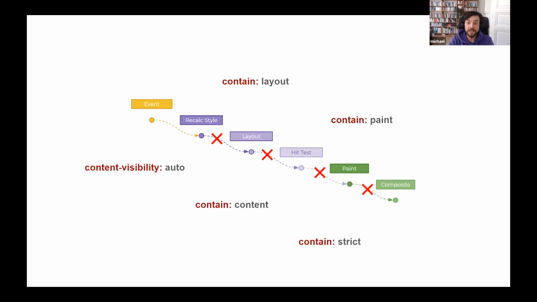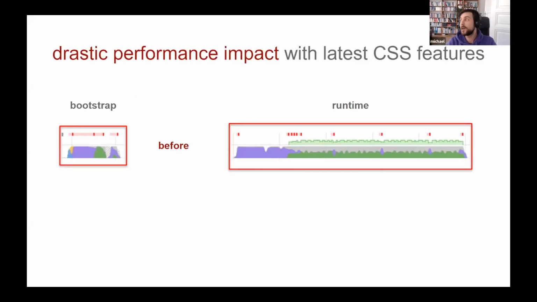What do we have on the menu? We have two different CSS properties. We have the contain property, and then we have the content-visibility property. Both of those properties are here to reduce the work that is done in the browser render pipeline. This is these colored boxes in the middle, and the red X's show you that we can skip or reduce work at particular pieces. To understand how to apply that and where to reduce the work, we should understand the render pipeline itself.